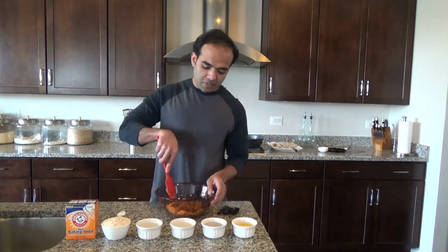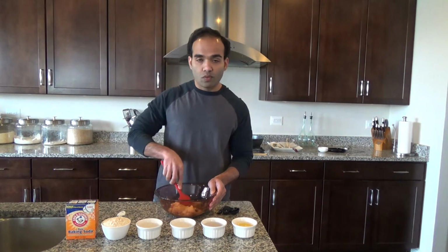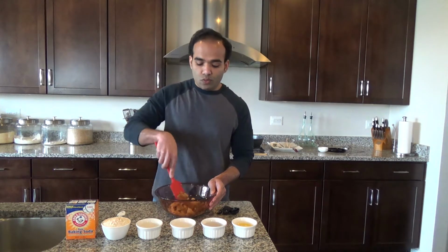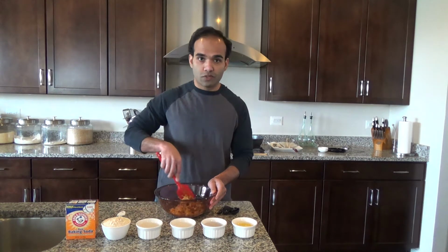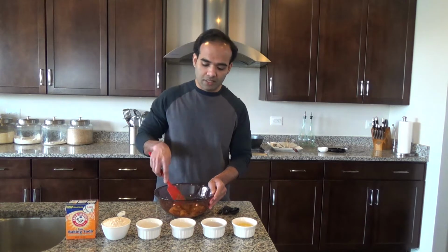I like brown sugar because it gives a nice flavor. If you are someone who would not want it so sweet, you can definitely reduce the quantity. You can use 1/3 cup or 1/4 cup, or if you want the sweetness but don't want the calories, you can substitute it with any sweetener.